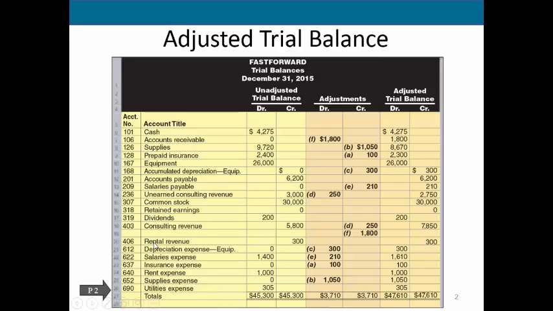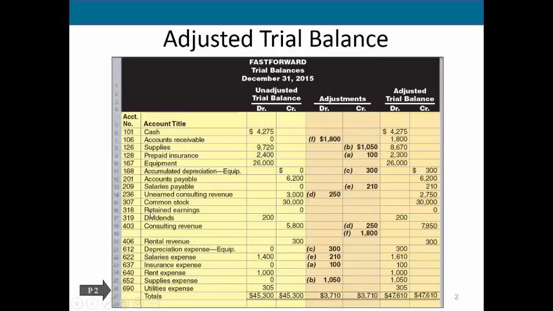Dividends, revenue, and expense accounts are what we call temporary accounts, meaning that they are temporary. The balances within them grow over the year and they start over at the beginning of the year. So how do we get rid of those? They don't simply disappear. All of these temporary accounts, dividends, revenue, expenses, roll up into retained earnings.